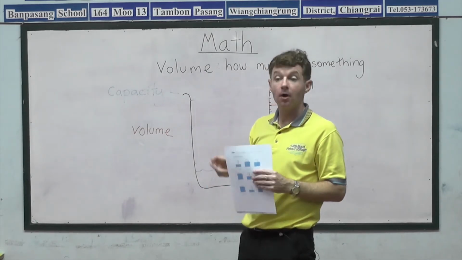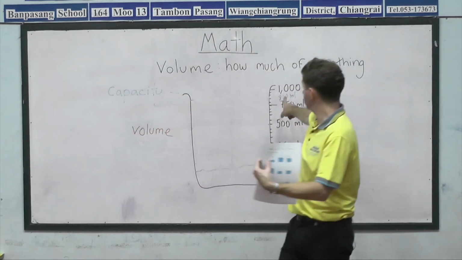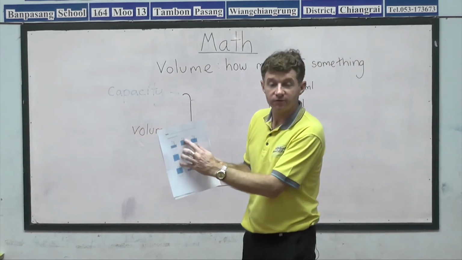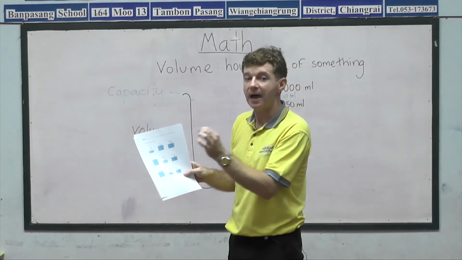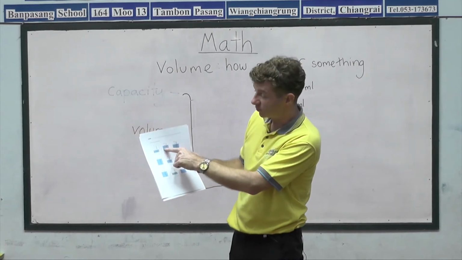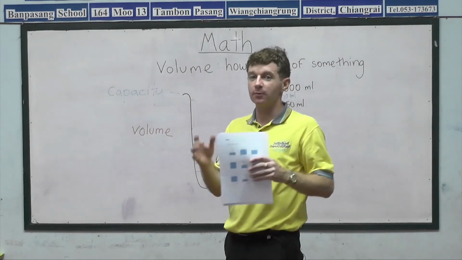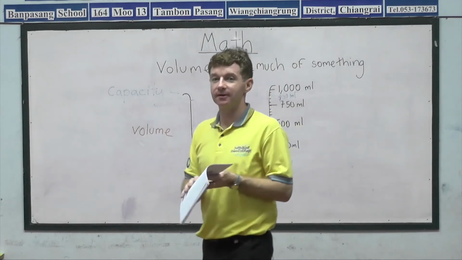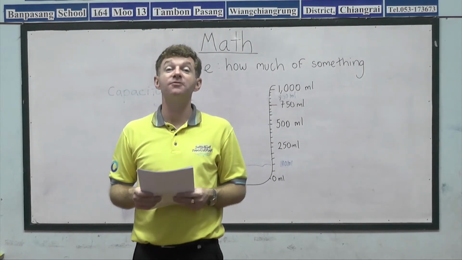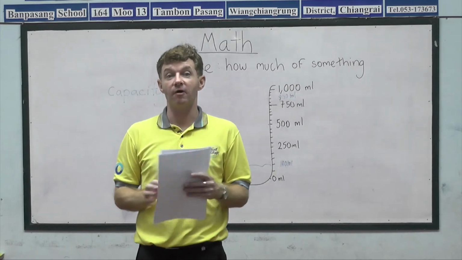Okay, guys? But beware, some containers have a capacity of 1,000 milliliters, but some other ones have a capacity of 2,000 milliliters. So look at the capacity first of all, and then judge it against the volume in the container. What's the first thing we must do? Excellent. Teachers, give your students around 10 minutes for this activity, and you will need to print off a worksheet for each student prior to the lesson.